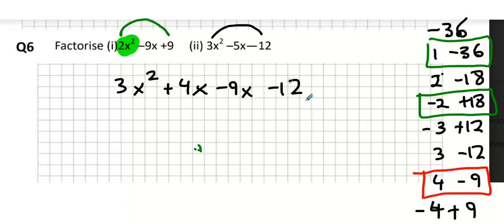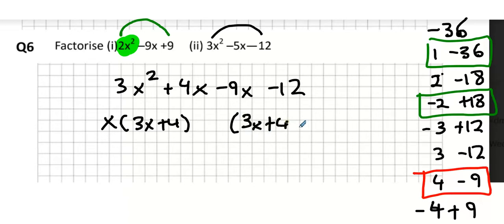All right, lads, you ready? Now, lads, we can take out x. What happens when you take out x? What do you get? No. 3x plus 4. What do we know about the next bracket? It's going to be the same as the first one. What goes in here? Minus 3. Then what happens then?